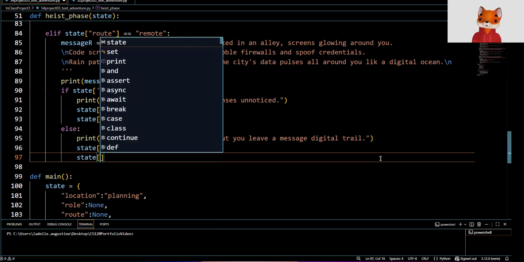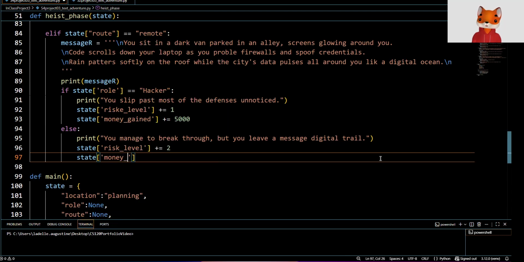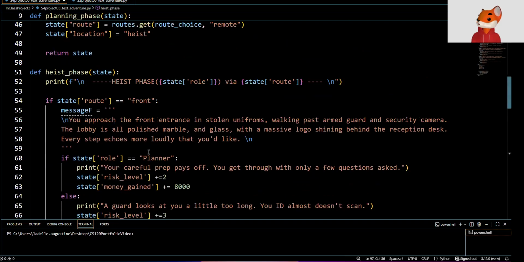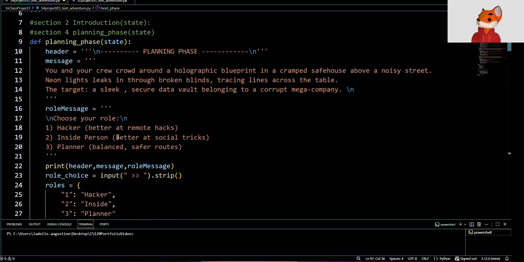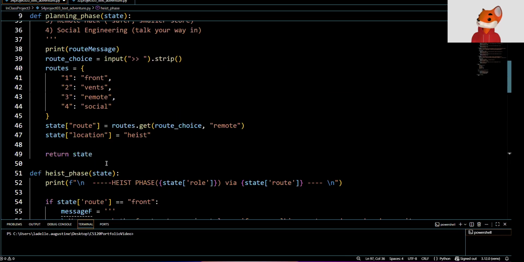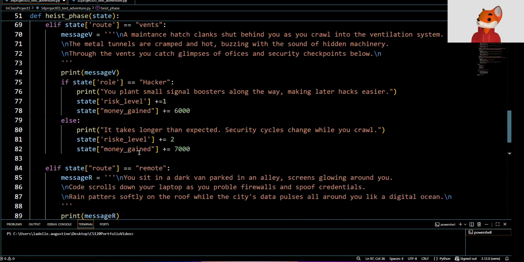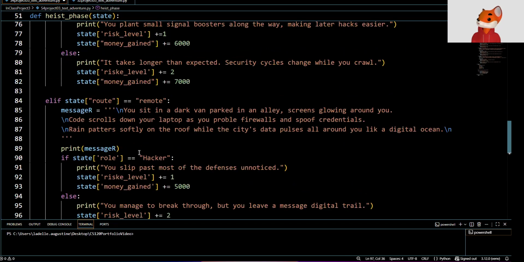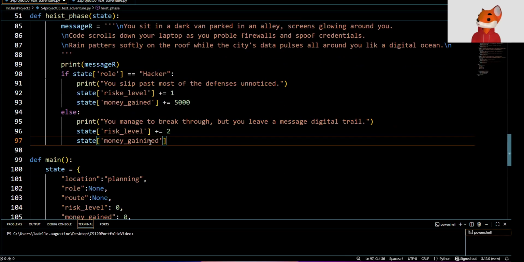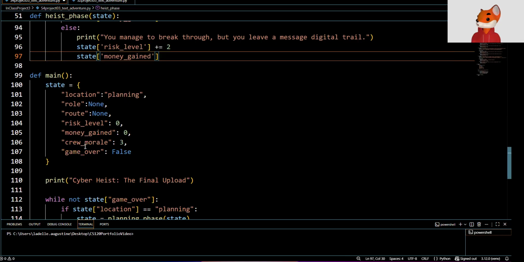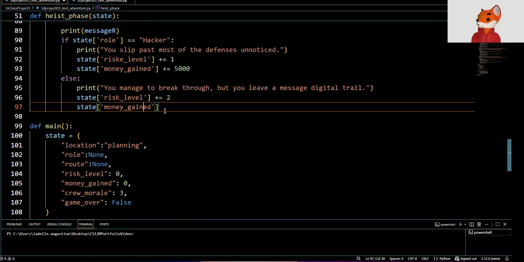And then we'll do the state where we have the money gained, and we're going to make that plus equals 4,000.